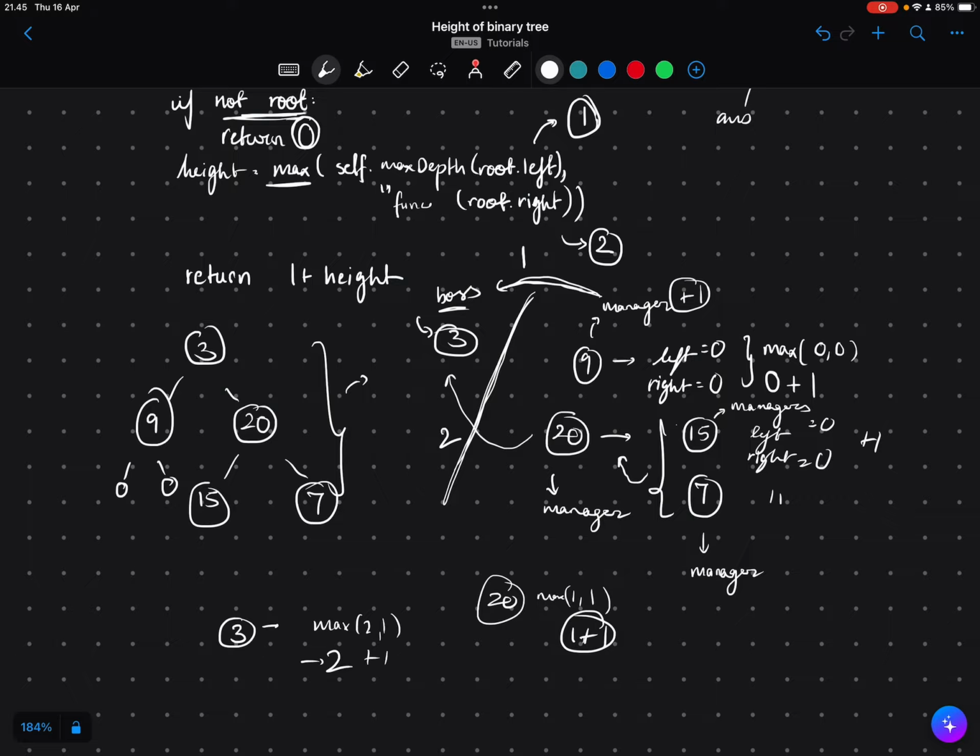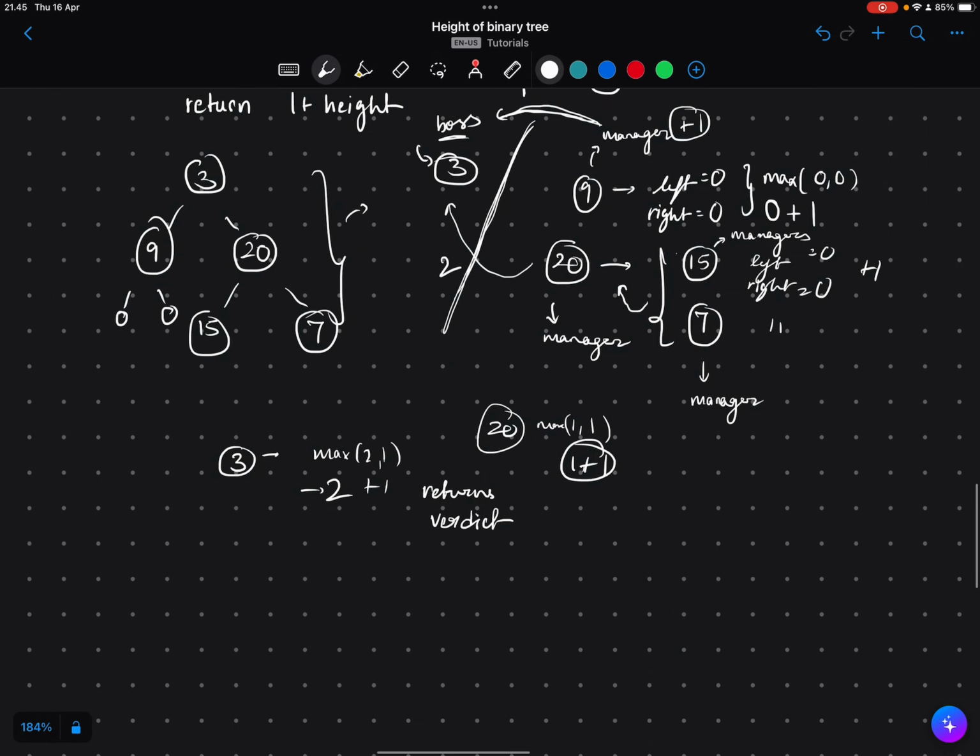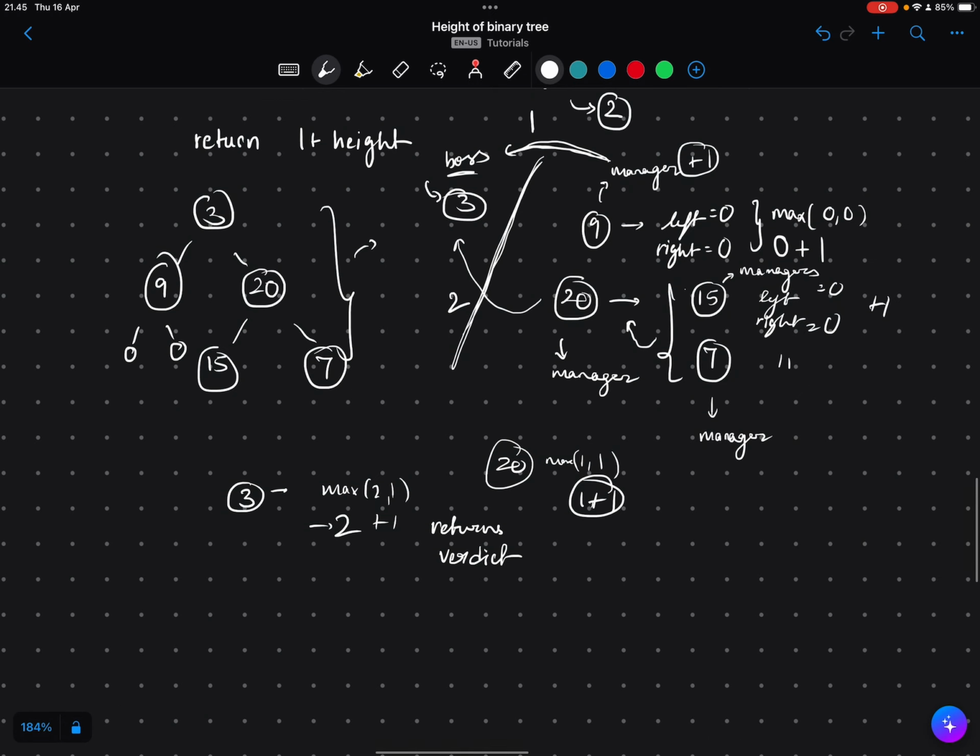He picks 2, he adds 1, returns, and he gives the verdict, and it's over. That's literally it. So that's what building a call stack is like. You essentially just have a bunch of workers becoming managers. They do something for you, you get some value, you process it, and you're done. That's it. At the end of the day, you're the boss, you'll give the final verdict, and that's it.